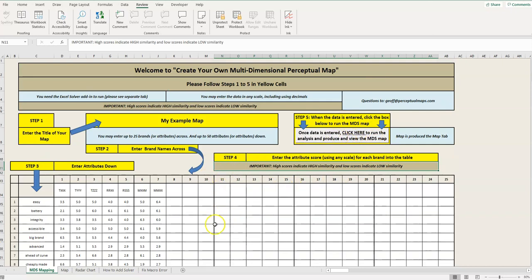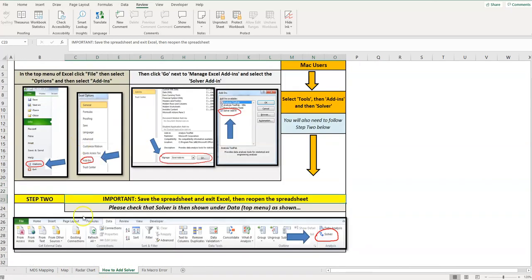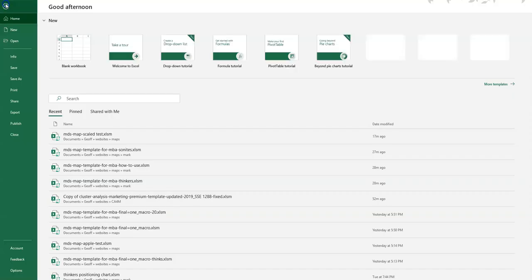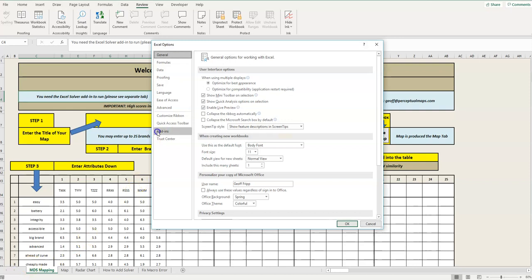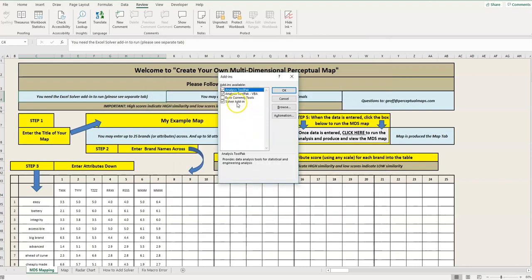Now before we click that button, if you've never used the template before, there's a couple of steps you may need to do. First one here, you need to add Excel Solver. Over here we have the instructions, and there's a couple of steps, not that complicated, which basically involve going from File, down to Options, down to Add-ins, Excel Add-ins, and then making sure we have Solver Add-in ticked.